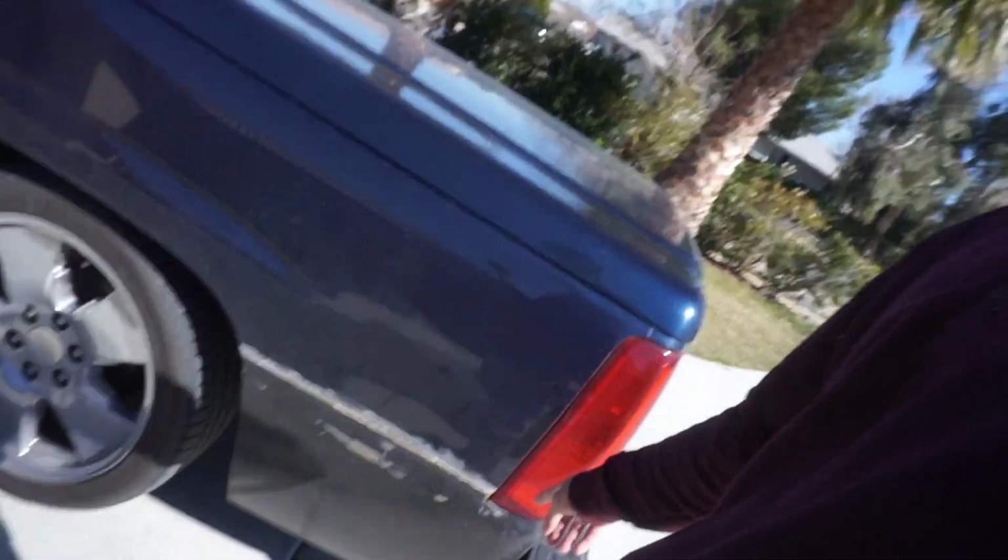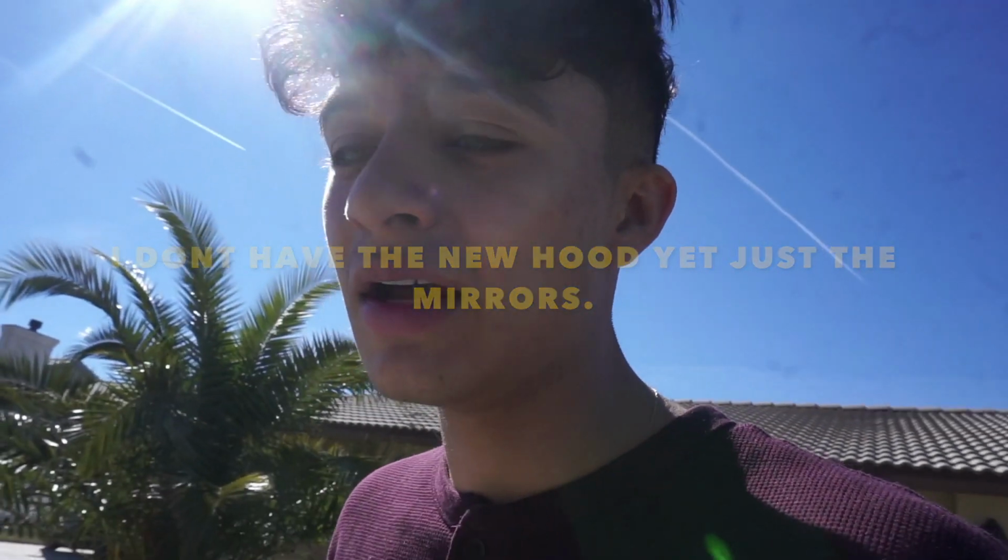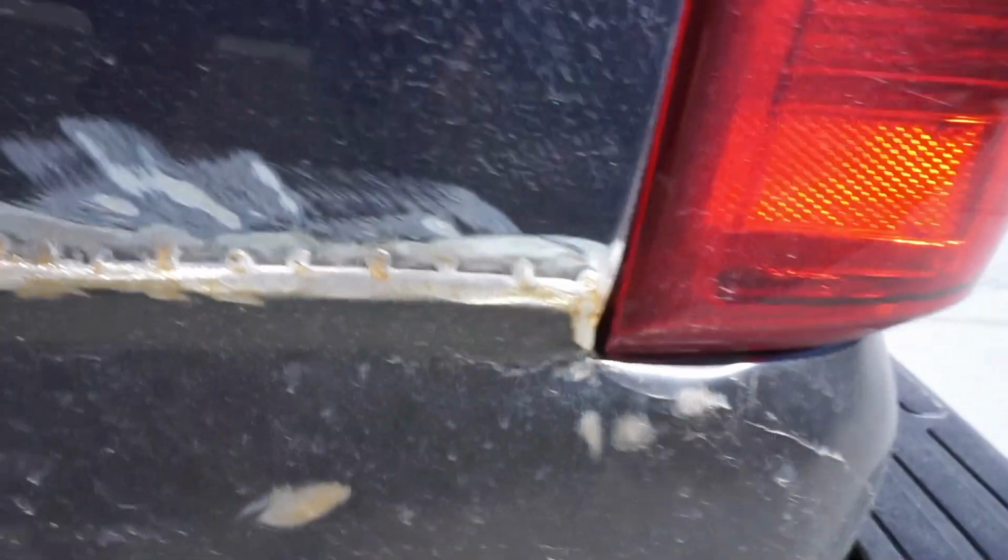Yes, I'm going to paint the bedside, but I do want to get my new hood and I have my new mirror, so I want to get everything painted at the same time so they could blend it as close as possible. So I want to do that all at the same time, hopefully pretty soon. And yes, I have to put some primer on this because it is starting to rust. It's probably not as bad, but it does need some primer.